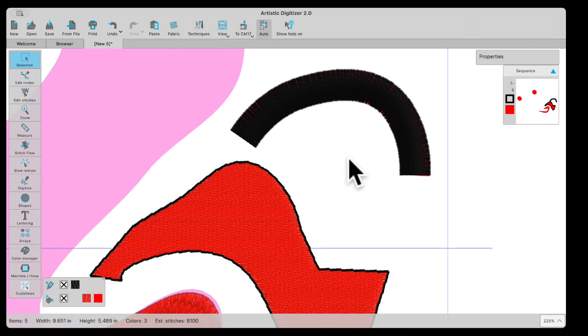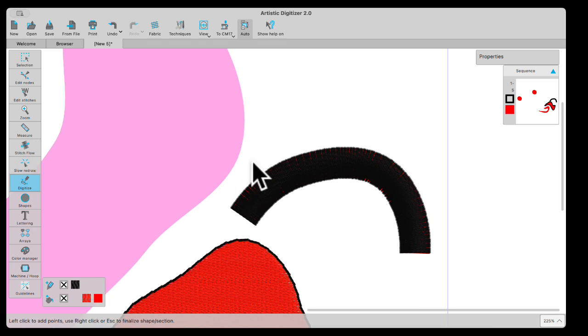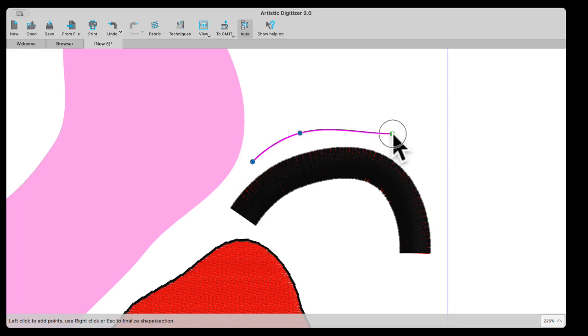Now sometimes we want what I call, when is a line not a line? We want something that looks like a line, but it's going to be a filled shape. All right, let me show you what that looks like. So I'm going to use my digitize outline shape tool, and I'm just going to follow the one that I just did.